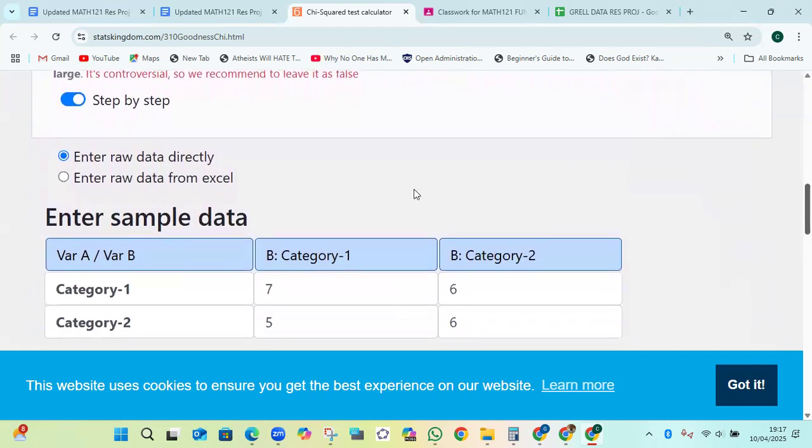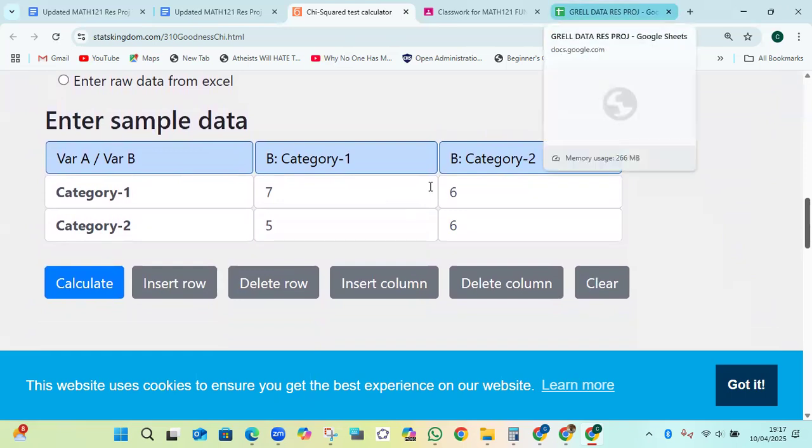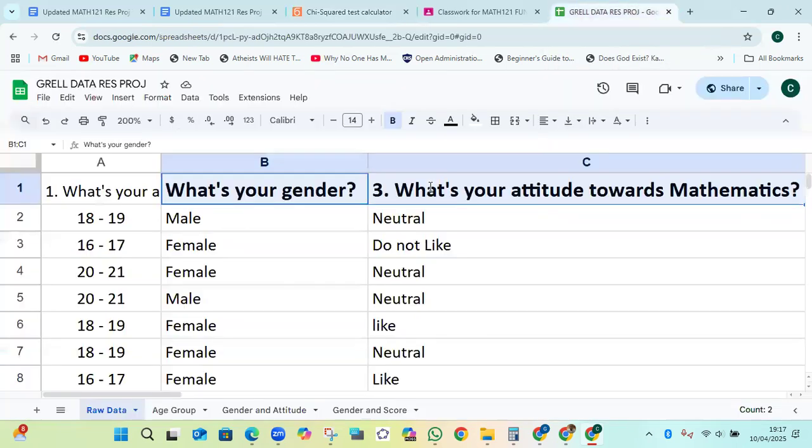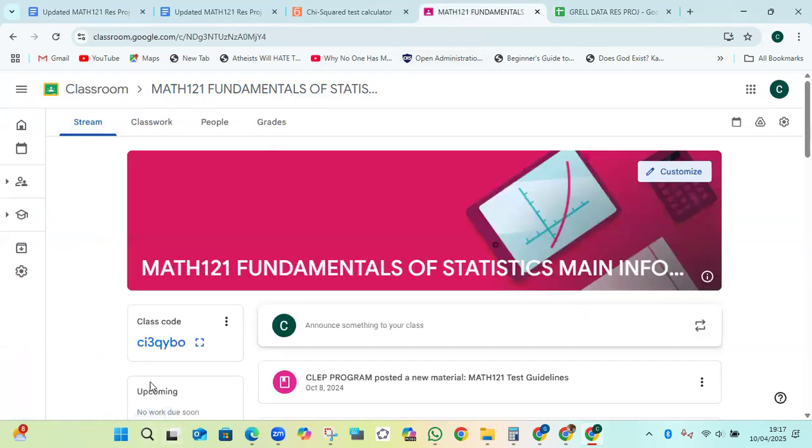Now we are going to enter the data, the raw data directly. The raw data can be your own, or if you encounter difficulties obtaining data, you can use my own. My data is available in Class 365 in Google Classroom, sorry, CI3QYBO.